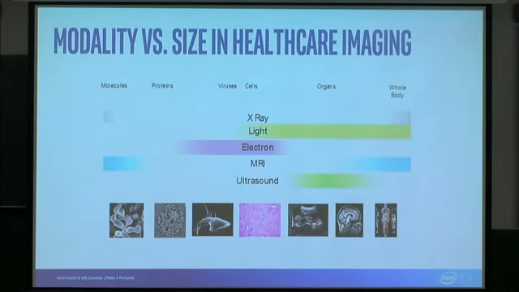Talking more in depth about modalities. Here you can see different modalities that are highly popular nowadays, but these modalities differ in applicability and in sizes, where there is an efficient application-wise utilization of them. For instance, X-ray, light, electron. So there are different scales, from molecule-wide sizes to the whole body. Every modality has its own optimal scale.